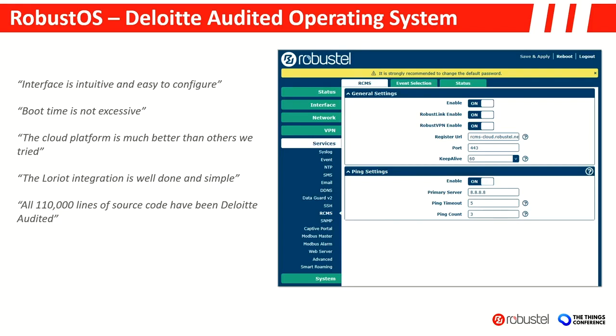So within all of the Robustel products, there is a Linux-based operating system called Robustos, and it was developed around 5 or 6 years ago in-house at Robustel HQ. And one thing that certainly helps me is to know exactly where the clever guy and his team that was responsible for the 110,000 lines of source code still are within the business and building more and more new products on the platform, and obviously beating the bugs out for 5 years of the existing environment means it's a pretty impressive, stable product. And just a note to say that it has been Deloitte audited, and there's been pen tested by various other organizations around the world to do the usual checks for security and backdoors and the like.